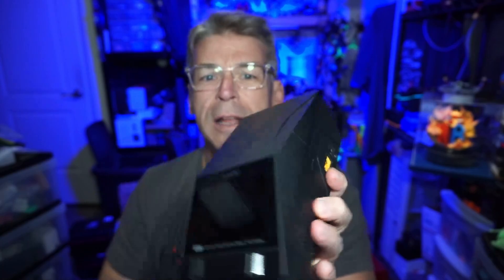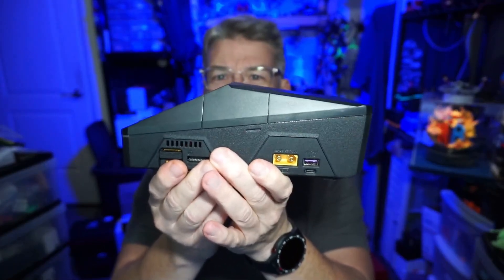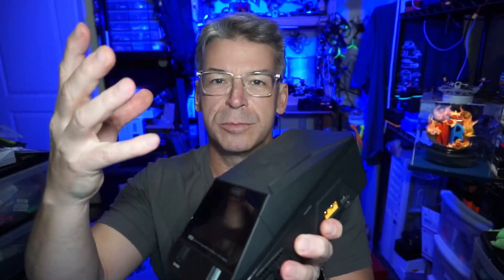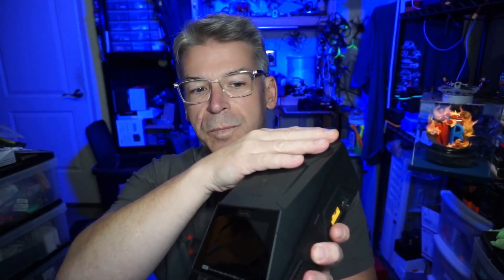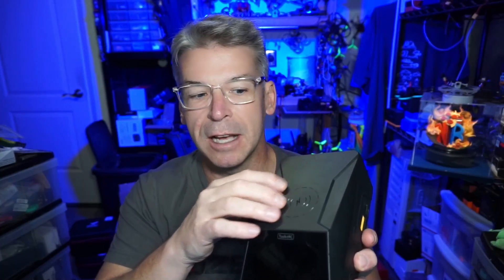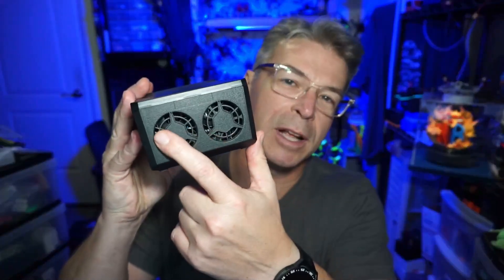Up top here is where you charge your cell phone if you're so inclined. Mine doesn't have anything up here to hold the phone in place — it's got kind of a Cybertruck Tesla truck design. But the production versions shipping to retailers should have at least some sort of tactile surface up here. It might be tape, or hopefully a thin rubberized mat, or even a spray coating that's a bit tactile — better than this slick plastic. They did send me a note that they were going to change this so phones won't slide off.